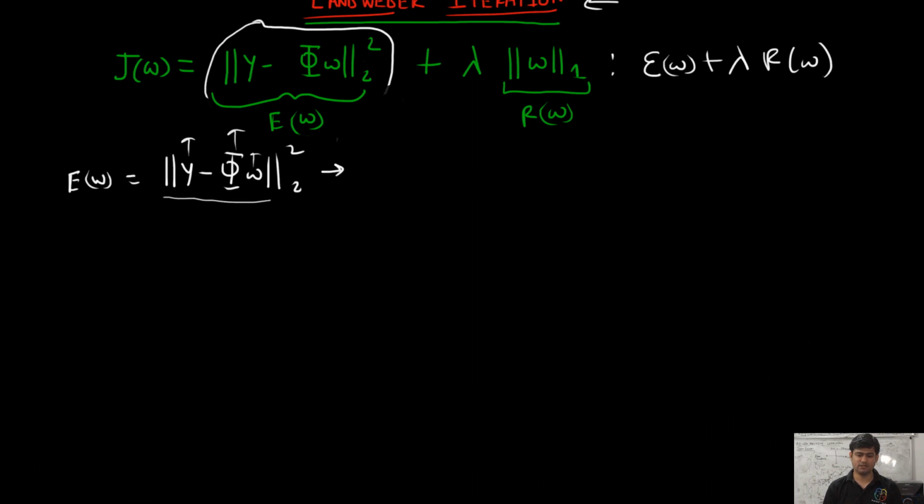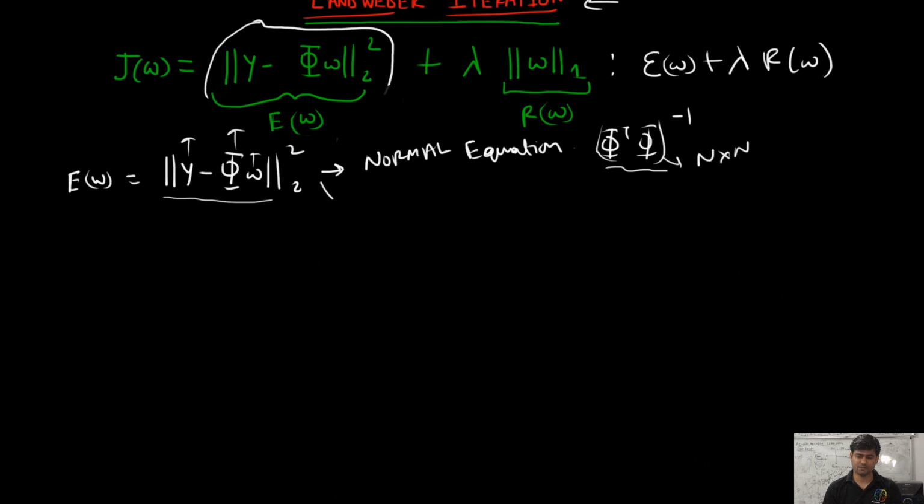We have seen the normal equation based solution, which requires us to invert the matrix phi transpose phi. It requires computing the inverse of this matrix, and this matrix is an n by n matrix. So if n is very large, this can be very difficult to invert. And even if n is not large, if the resulting matrix phi transpose phi is ill conditioned, then inverting the matrix can turn out to be very difficult.